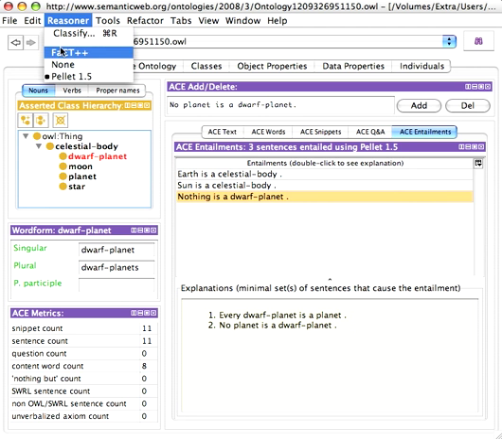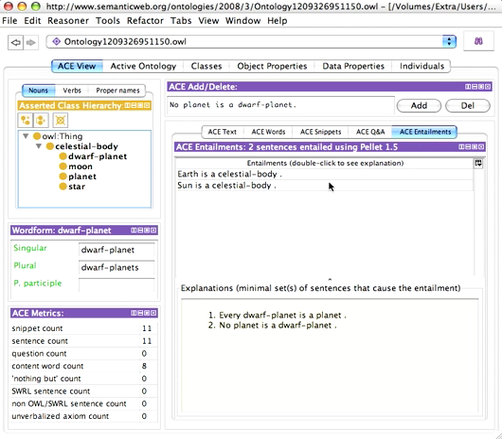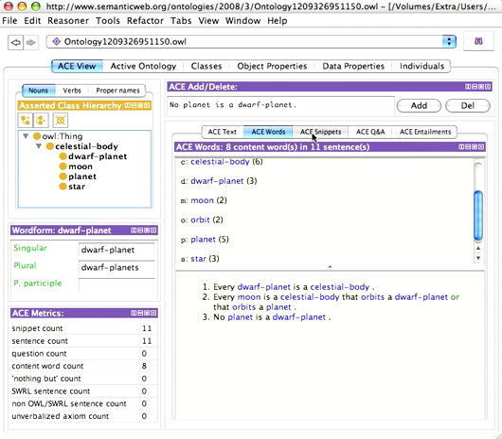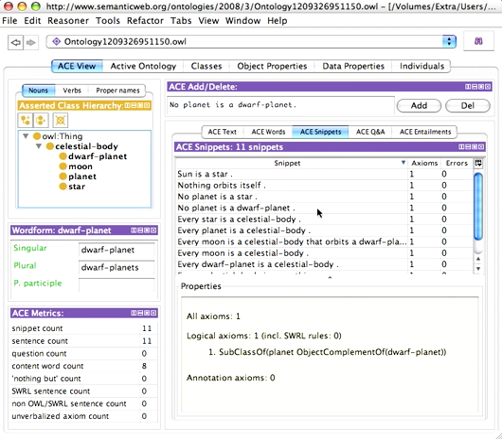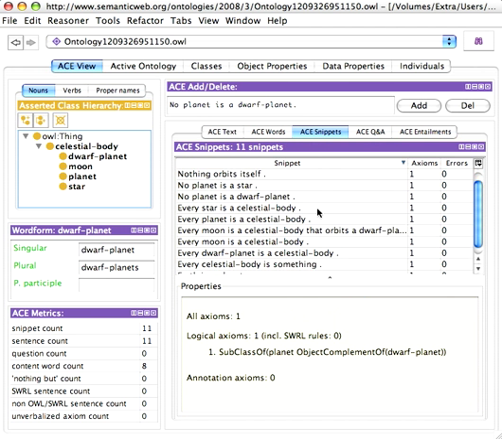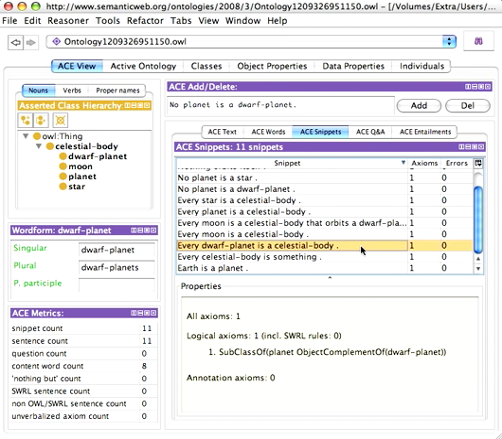Then we have to run the reasoner again, and now this entailment, nothing is a dwarf planet, disappeared. And of course this sentence has disappeared from our ACE text as well. It was in fact replaced by a new sentence, every dwarf planet is a celestial body, just by this move that we did here in this tree view.